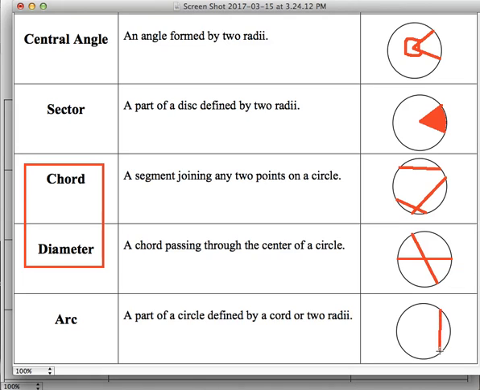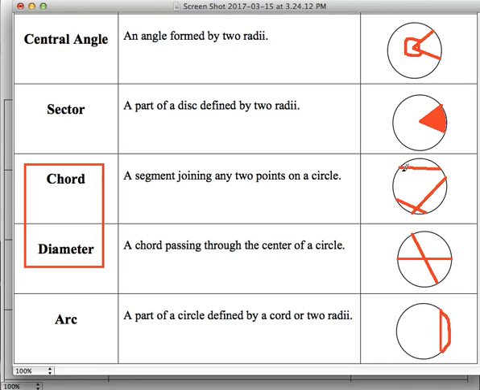a bow is really just a cord, which is the string of the bow. So that's why it's called a cord, as well as the wooden part of the bow, which is out here. So if I think of a bow, then I know this part here is my arc, my tir à l'arc. It's the bow part. And the string part makes sense, that would be the cord. So here I've got an arc and a cord. My arc is the curvy part, and my cord is the straight part here.